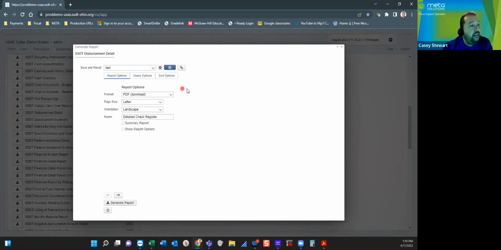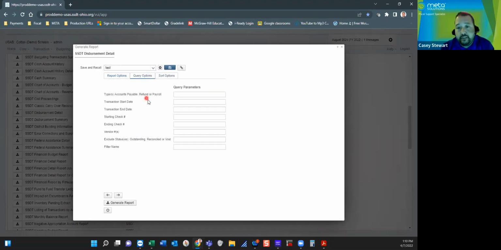Once I click on this save button, then it's going to give me options to 2 other buttons here. Okay, so we're going to go to query options, and I'm just going to put in one criteria here. So I want this to run, you know, for the month of August. So I'm going to say 8/1/21 to 8/31/21.